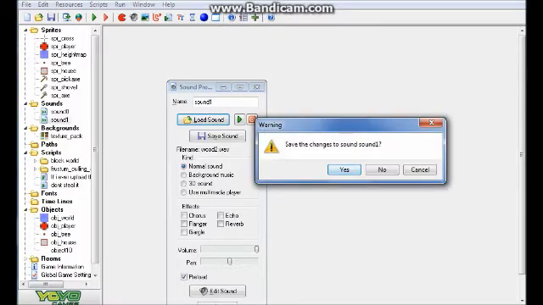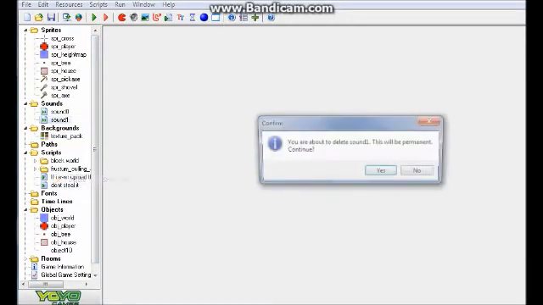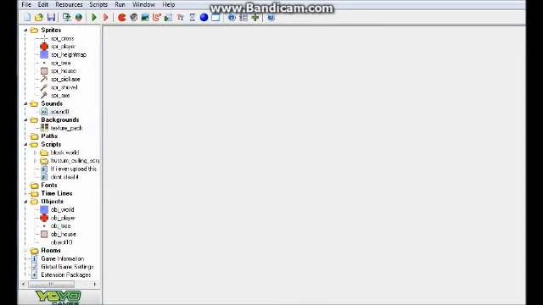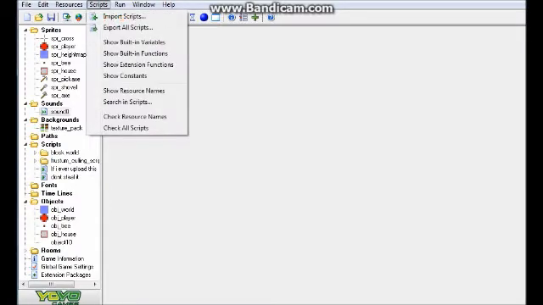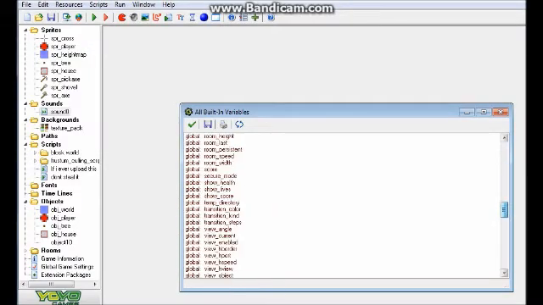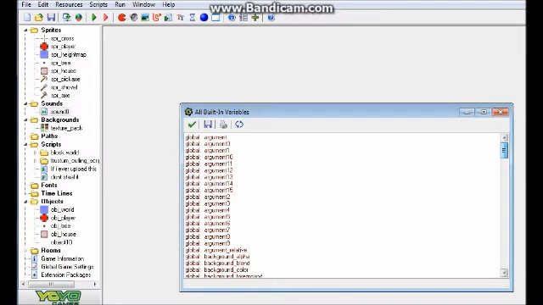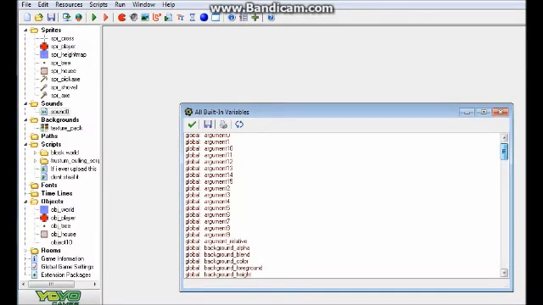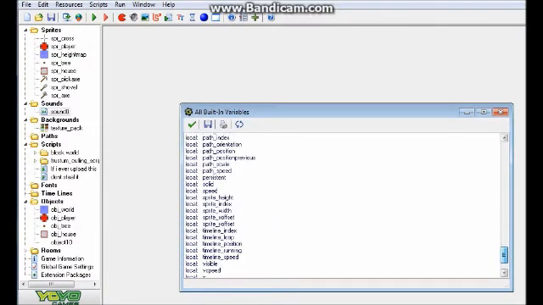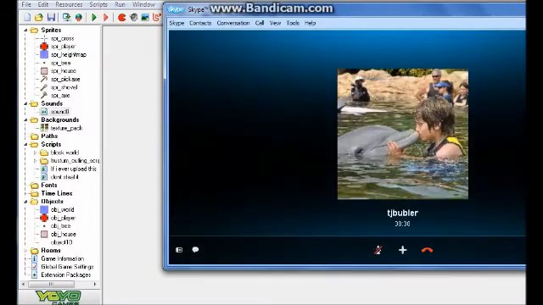So next up, no, I don't want to save that. So the next thing we're going to do is basically show you our game. And we've added different scripts of sorts, and if I show these things, you can see all these things, and I don't have a clue what half of these things mean, but basically it just says this happens to everybody, and this only happens to you. So that's quick and easy and simple.